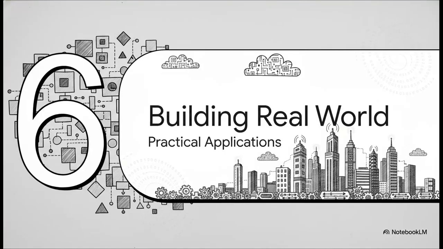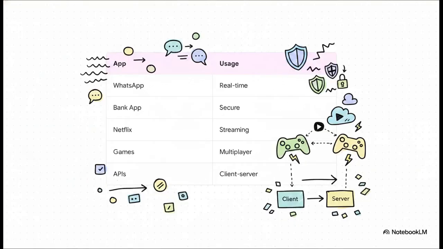Finally, Section 6, Building the Real World. Let's pull all these building blocks together and see how they construct the digital world we use every single day. So how does this all translate to reality? Well, the underlying network structures we've been talking about are powering the apps sitting on your phone right now.